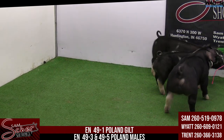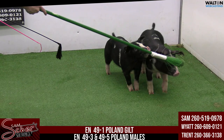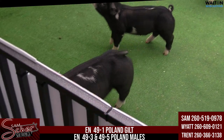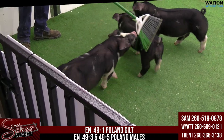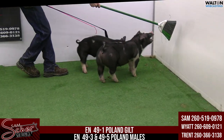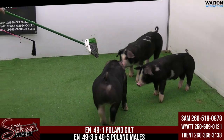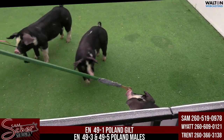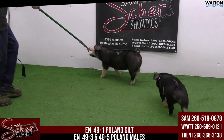We'll talk about the two male hogs and then talk to the gilt. Trent's going to have the gilt work the ring for us. Elevation, extension, look and design — spot on. Back shape and having it tied right on her skeleton is very, very good. In the Poland breed, you fight a little bit to get them to be true and square to the ground, and this one does that extremely well. She doesn't want to bow up front or roll outside her elbow — she is very genuine in her structure and skeleton. Having the extras up high and a big center body, she's very impressive.